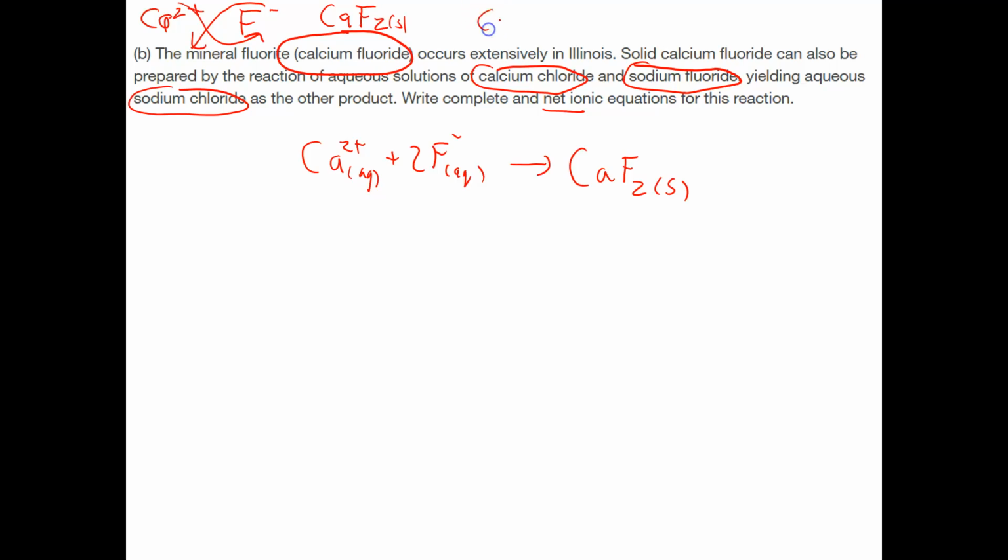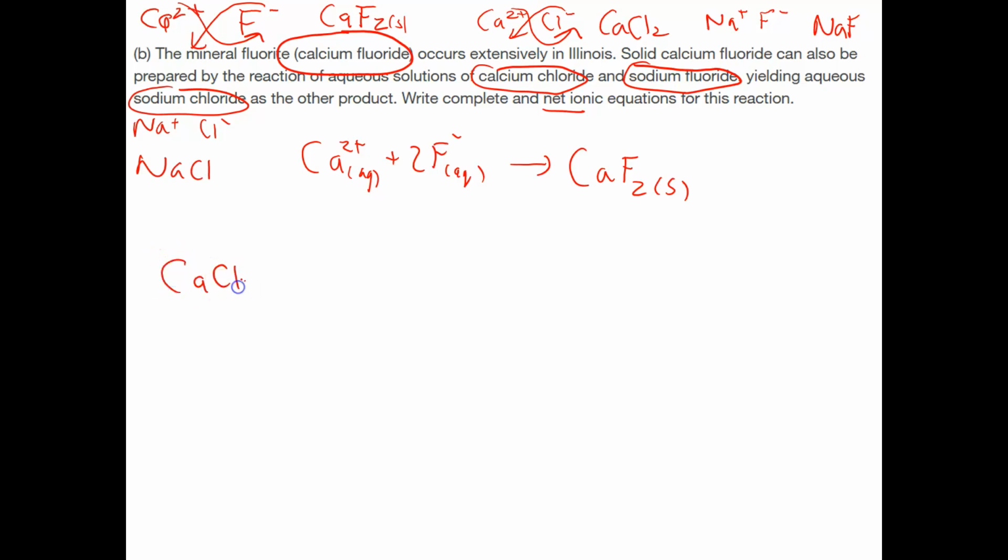So calcium chloride, calcium's still in group 2A, so it's still 2+. Chloride is also in group 7A alongside fluorine, so these guys are going to combine in a 1:2 ratio as well. Sodium fluoride is a little easier. Sodium's in group 1A, so it has a 1+ charge. Fluorine still has a 1- charge. The sodium fluoride is just going to have the ions combining 1:1. And similarly with sodium chloride, sodium is in group 1A still, chlorine's still in group 7A, so those guys are going to combine 1:1. So let's put it all together.